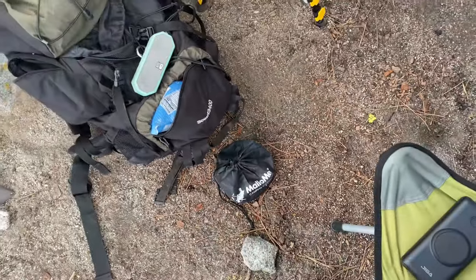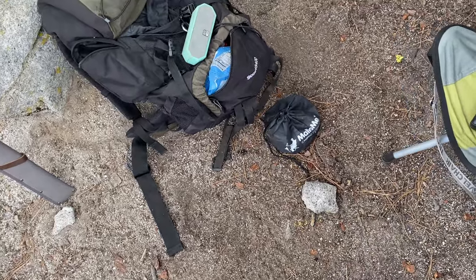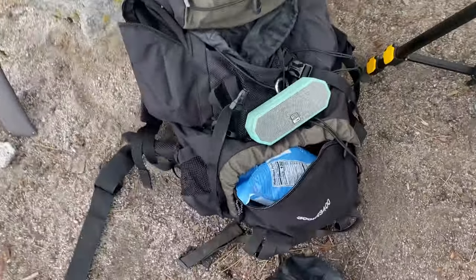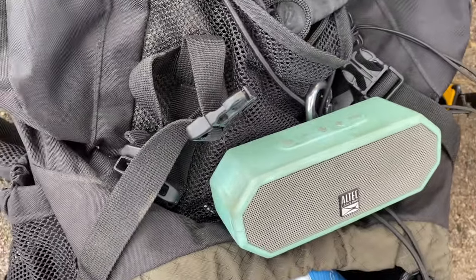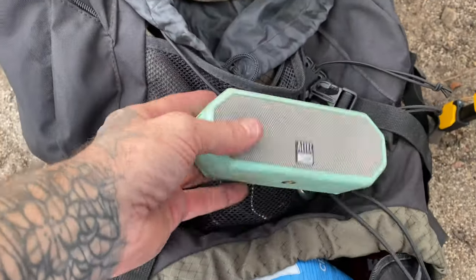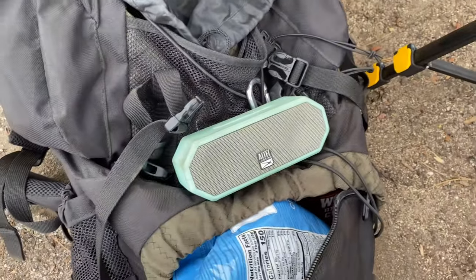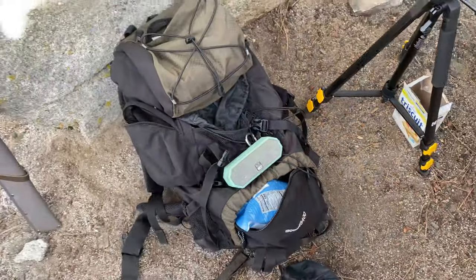I just got a basic mess kit — I bought that off Amazon last year. I'm probably missing most of the stuff. But this speaker — if you guys come across this little Bluetooth speaker, buy it. As you can tell, it's been well used. I bought it because it's snowproof. This has been in the snow a lot. That thing lasts like freaking weeks. The battery's great on it, good sound, all that.